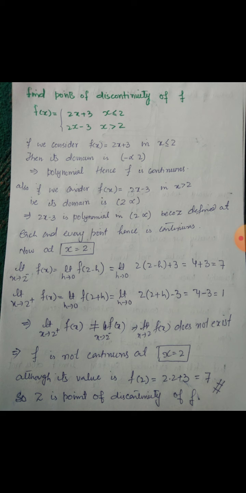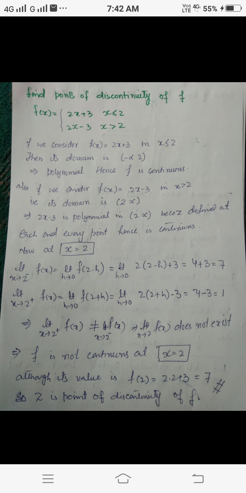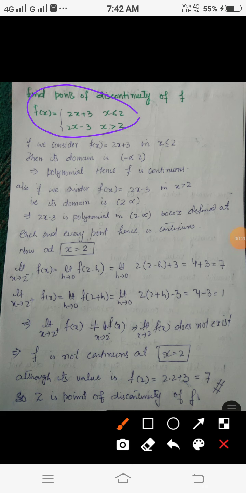Now today we are going to discuss the questions related to continuity. Now the question is here, we have to find the points of discontinuity of f of x equals 2x plus 3 for x less than or equal to 2, and 2x minus 3 for x greater than 2. Now here if we consider the function 2x plus 3, its domain is x less than or equal to 2.